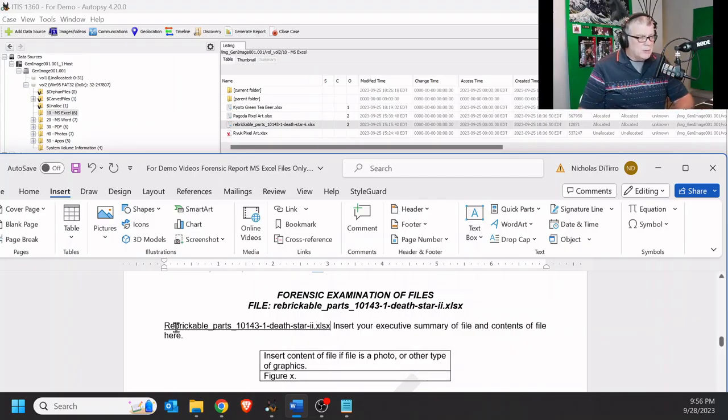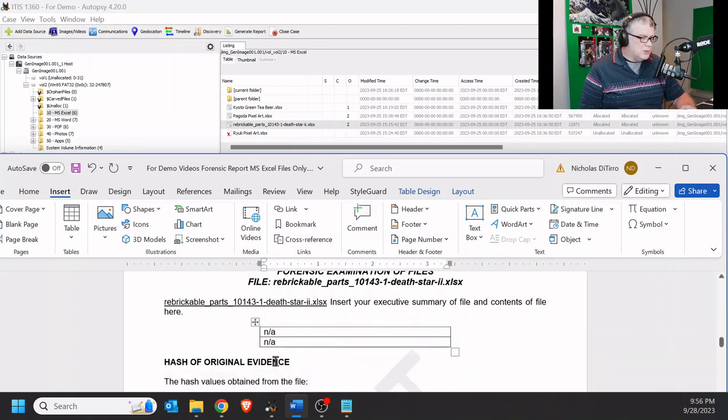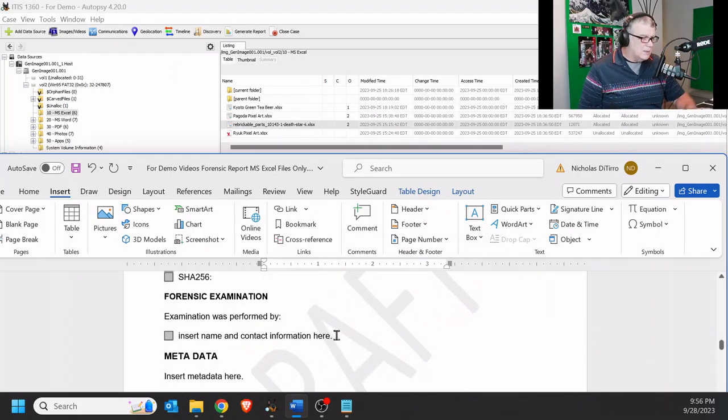Now, you notice that word auto-corrected. Be careful about the autocorrect, especially in a forensics report. An uppercase R is different than a lowercase r. The file's name is lowercase r. I didn't do that on purpose, but since it came up, why not clarify it? And it doesn't appear to be an image. Okay. Examine it.